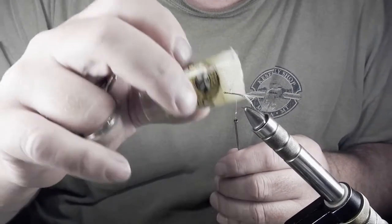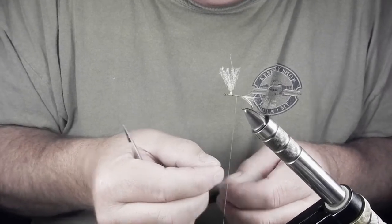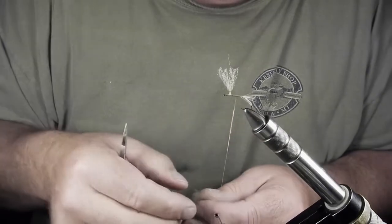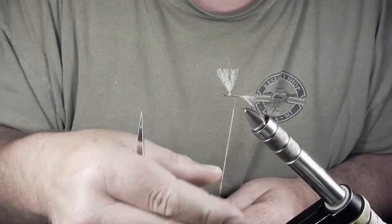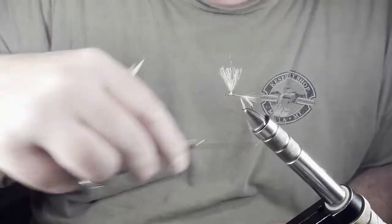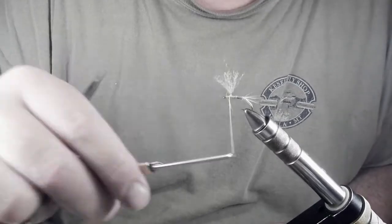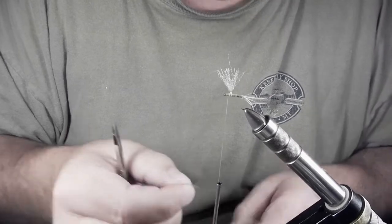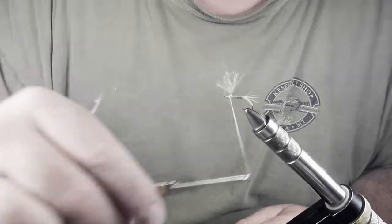Take my thread back to about the center of the body. A little more wax, and a little wax for my finger. Take your dubbing — you cannot put your dubbing on too thinly, but you can put it on too thickly. So pay attention: put your dubbing on thin and put your dubbing on even. Notice there's a little space right there — I'm going to use that to wrap back to where the ball started to separate and begin wrapping the body. I'm going to wrap to the base of the hook, go to the eye, come back, go forward. Found that I don't have enough dubbing — no big deal, pop a little more on thin. Fill the spaces in.